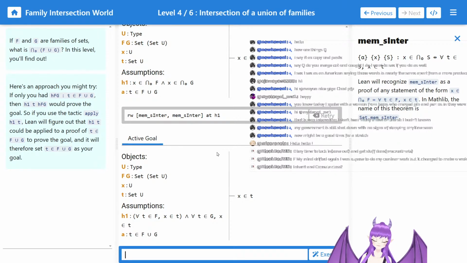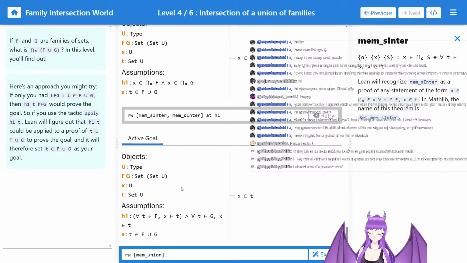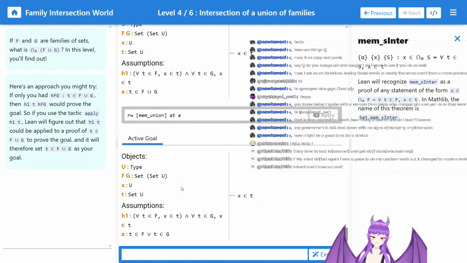Right. And we can do cases on A after we've rewritten that one. Rewrite mem_union at A. Then cases A.